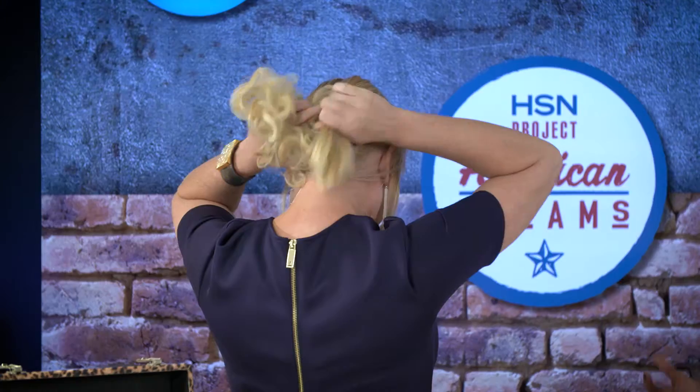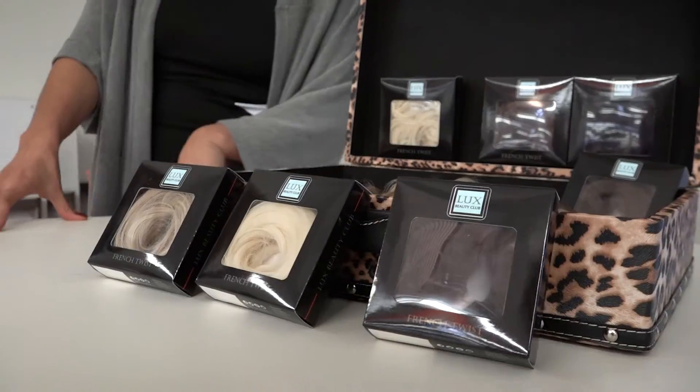This product is so easy because you can wear it so many different ways — you can do a pony, you can do a bun. HSN is like the holy grail. This is where you want to go and it's our demographic. She's over 35 for us. Perfect market for our product.